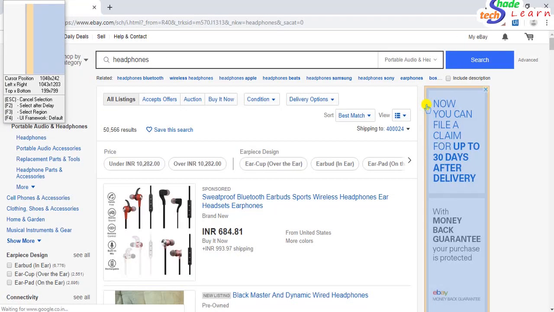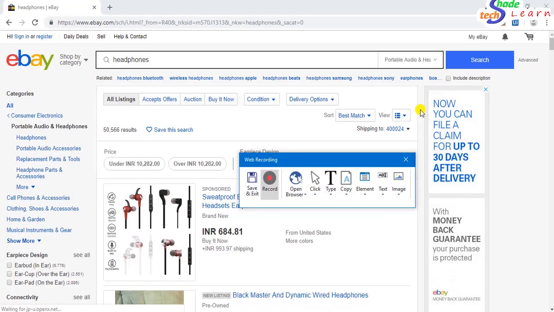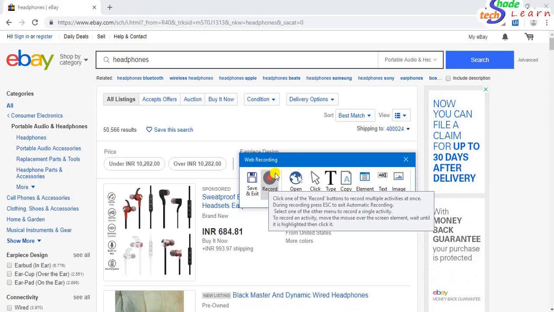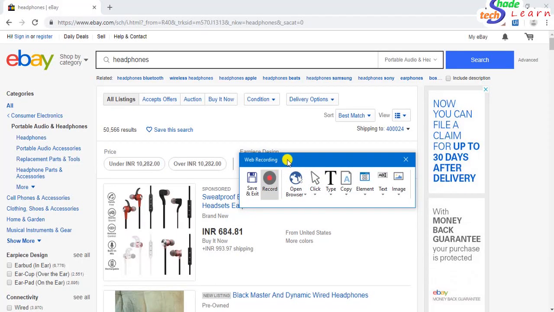We don't need the record anymore, so press escape. You see, friends, through the record button, I increase my speed of recording than before. Rather than using any of these activities one at a time, you can just use a record button for sending multiple clicks or keyboard buttons at a stretch.